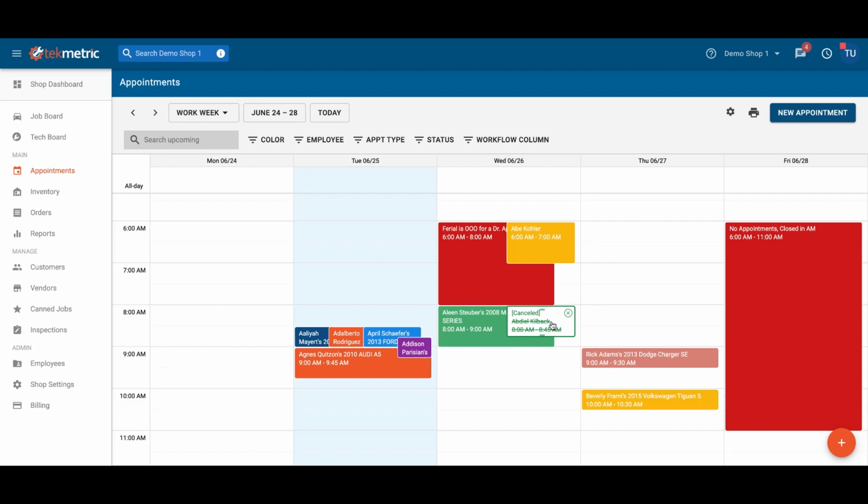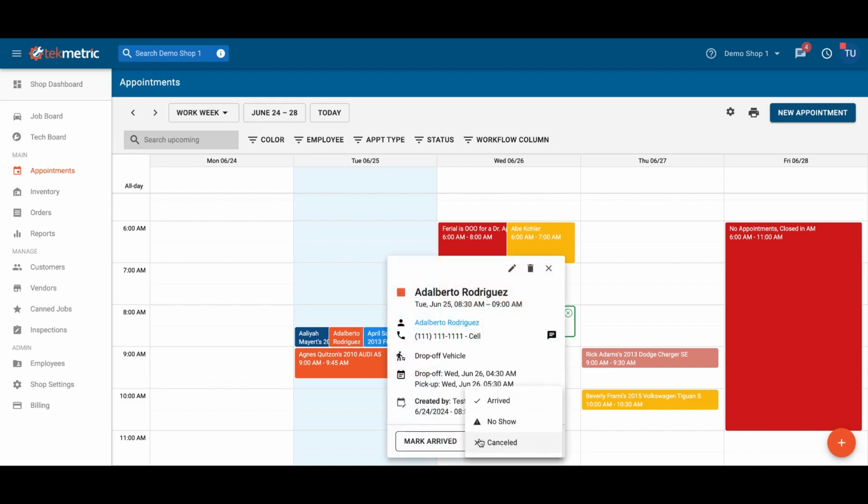The reason we will not be deleting these appointments from the calendar is many of our shops actually want to track this information within the customer's profile and view historically how many times they potentially have canceled or no-showed. Another small UI enhancement we've made is when you hover over an appointment that is layered over another one, we will now bring the whole appointment up just so you can see icons and see more information, especially when they are stacked.